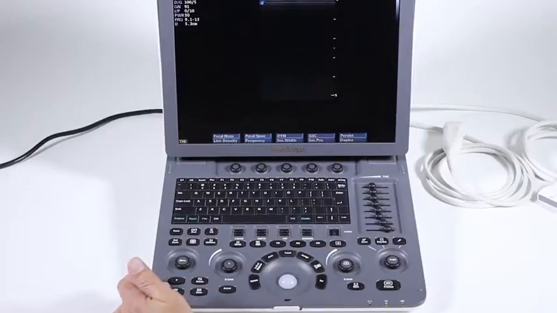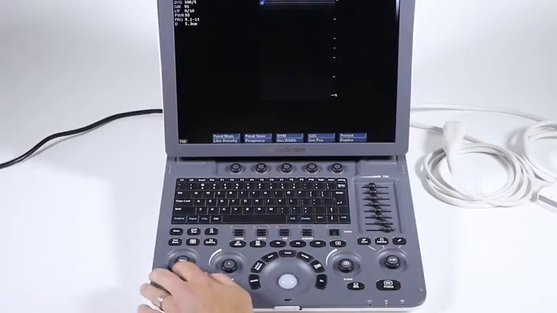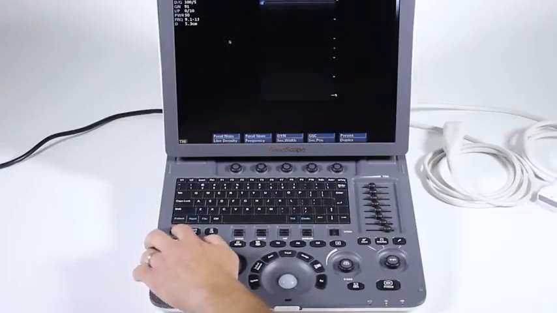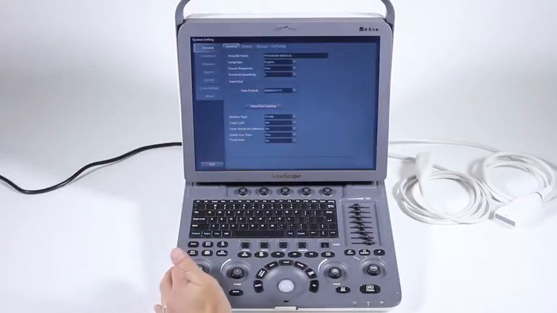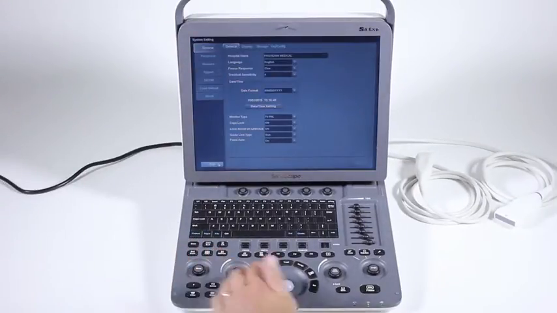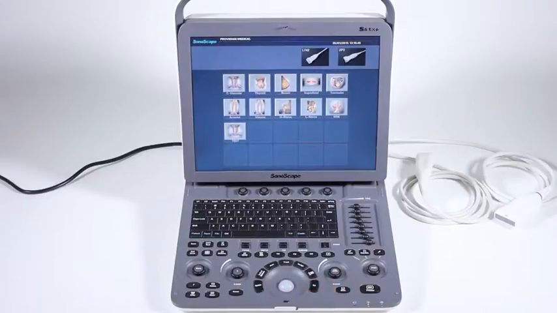Here you have your print keys. You can set up for a report printer or a DICOM printer. Delete and clear are for your annotations. ANNOT is for your annotations, so you can create them. This menu also from the exam screen, this is where you would get to your system settings by going to the exam screen and pressing menu, and you can get your system settings there. We will see that in a later movie.